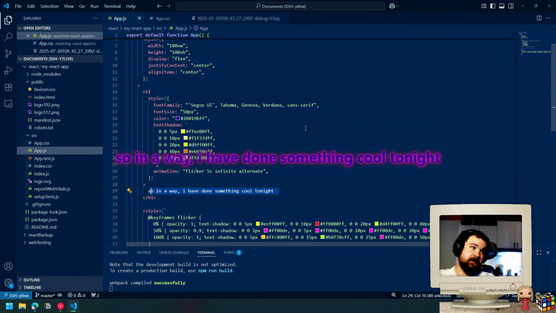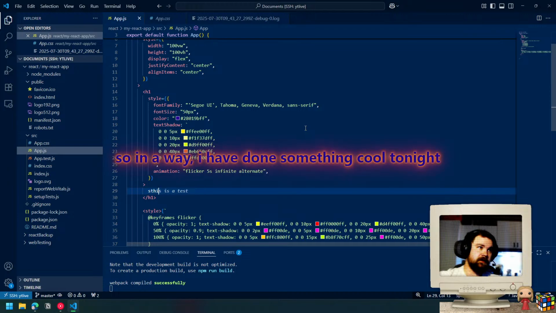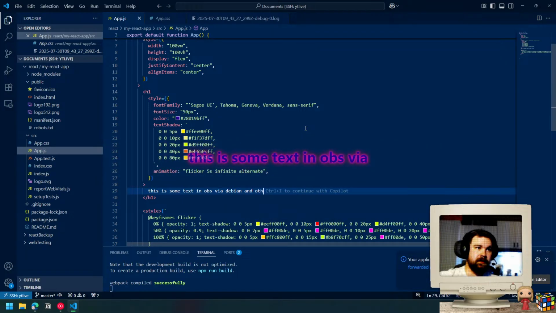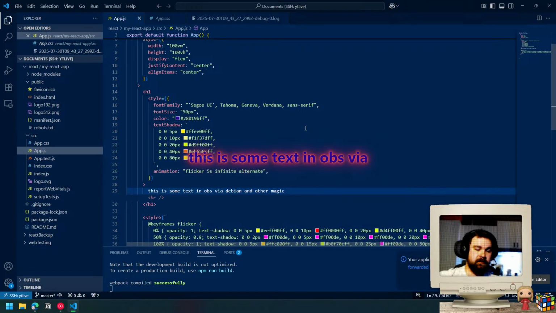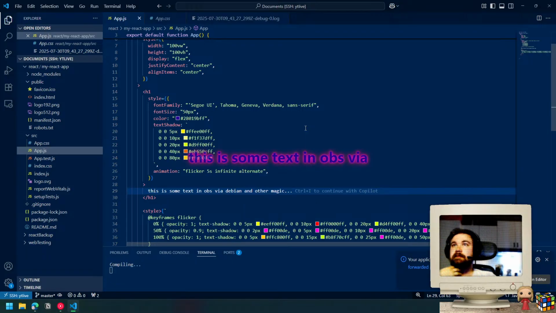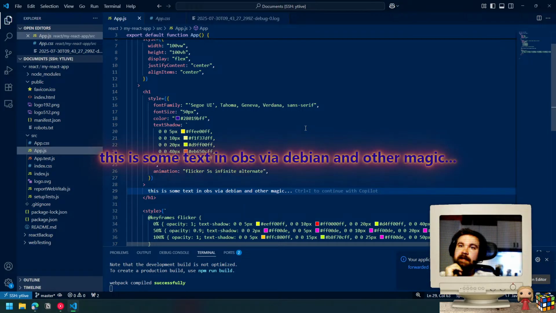So this is some text in OBS via Debian and other magic. So that's cool.